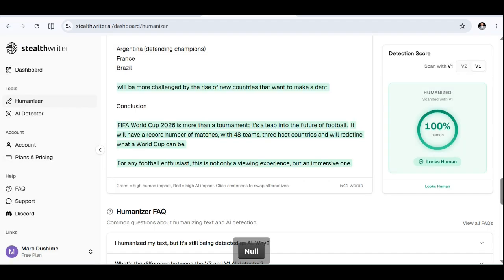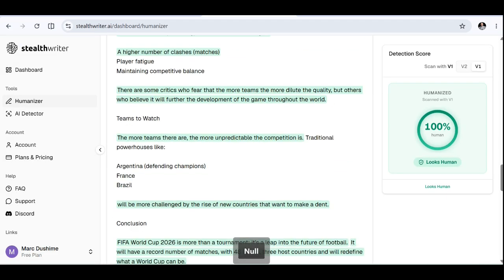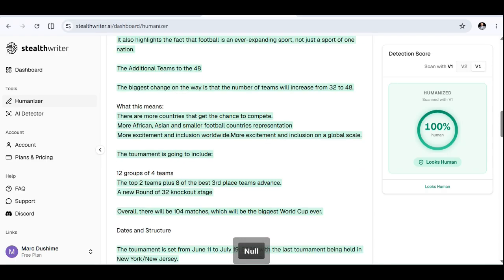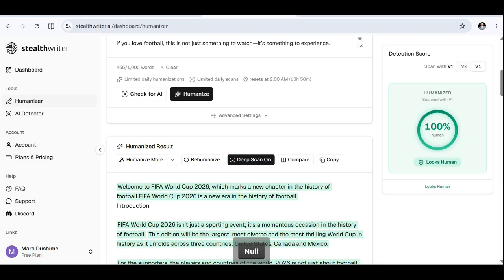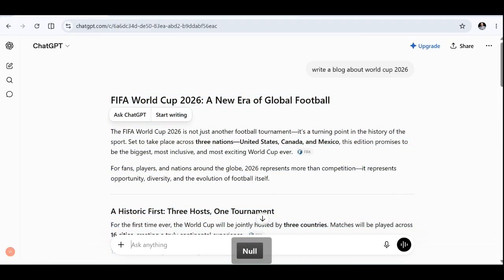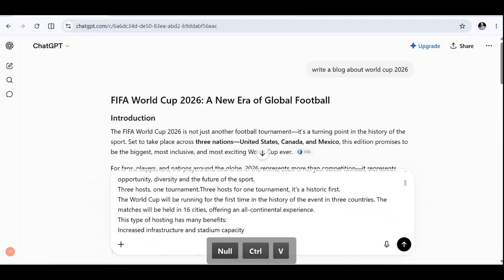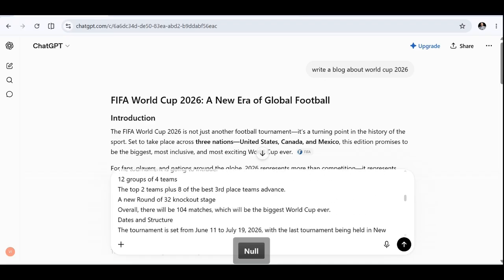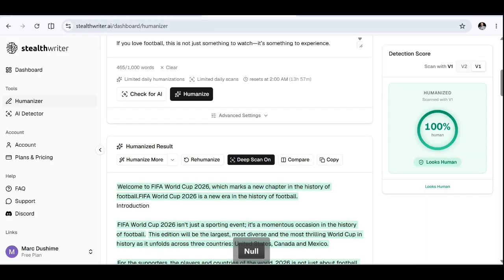So now let's come here and see. Maybe you can even copy this content and paste it somewhere. It's very simple. Let's compare it, so copy. If I want to copy it, I can paste it somewhere here. Let me check. I paste it here. See, it's the same content. However, the way it is written and presented is different, because it has been transformed to provide humanized AI content, which also looks like a human wrote it.